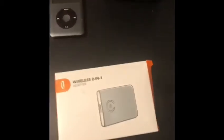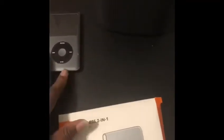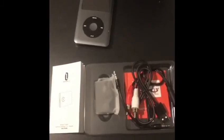I then went back and I ordered this device, which is a wireless 2-in-1 adapter. It's the Taltronics 2-in-1 adapter, and this works perfectly. It's really simple, really easy to use, and I'm going to go through how you do that. Firstly, I'm going to open the box and show you the content. So here's what's inside the box.